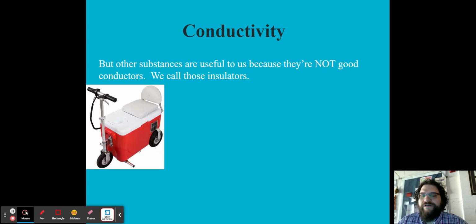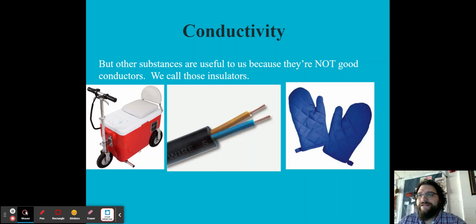Then we have things that are not good at conducting electricity, which in itself can be a good thing. We use these properties to help us stop things from conducting electricity or heat. If we look at that middle picture, the wire, copper, great conductor of electricity. But with electricity comes heat. If you have exposed copper all through your house generating a lot of heat, that could be bad. So they add sheathing around the wire so that the heat and the electricity don't just freely escape. Rubber is a bad conductor of electricity.